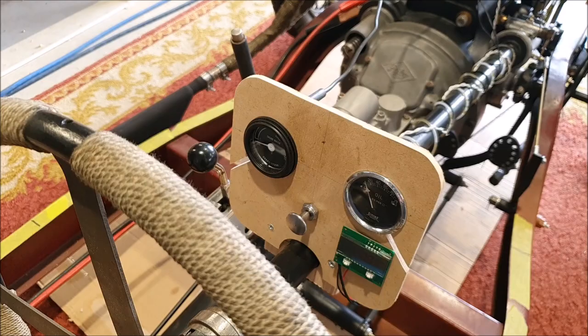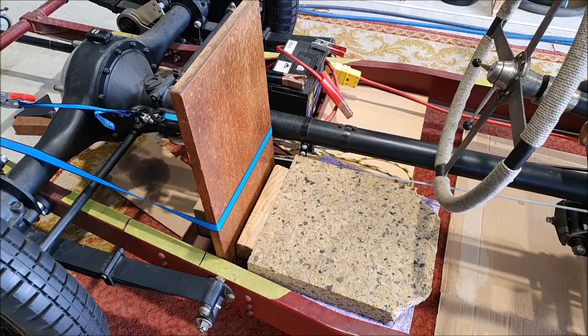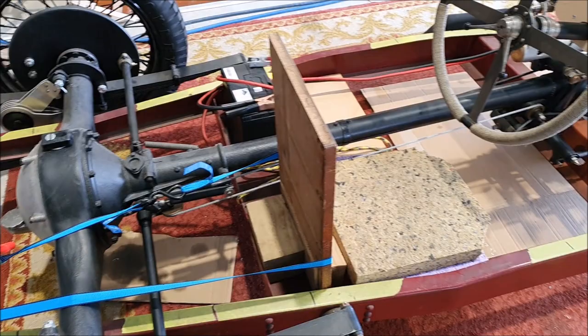And I basically just rigged up a temporary seat. It's actually an oak board jammed into the chassis rail. That is approximately where the back of the seat goes, so it kind of shows how much room there is in the car. And there's a ratchet strap that's effectively holding that in place.